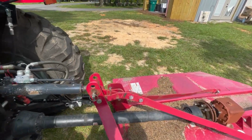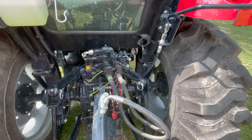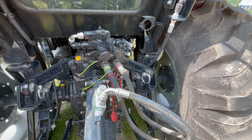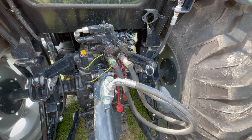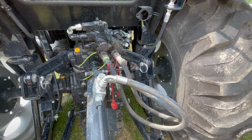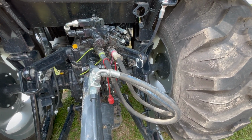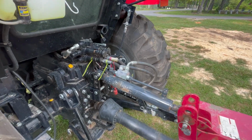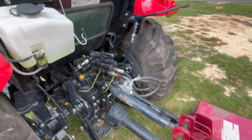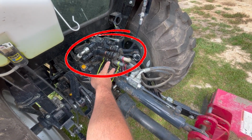So let's look at the rear of the tractor and some of the considerations for the back of the tractor. On the rear of the tractor, some things that I think should be mandatory and you should consider if you're buying a tractor today. Now, we're filming this in 2023, but I'm telling you, unless they come out with something different, 2024, 2025, these are things that I think are necessary for the back of your tractor, and that is rear remotes, right? At least 2 sets.